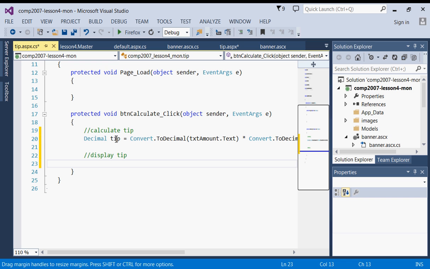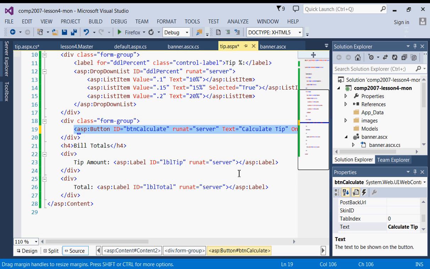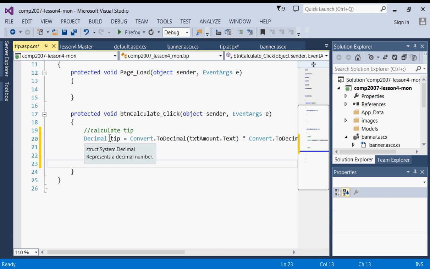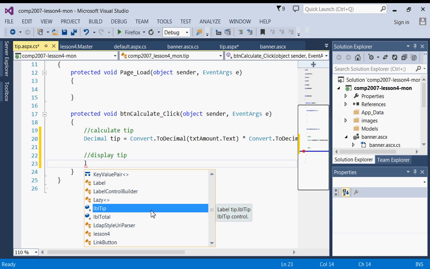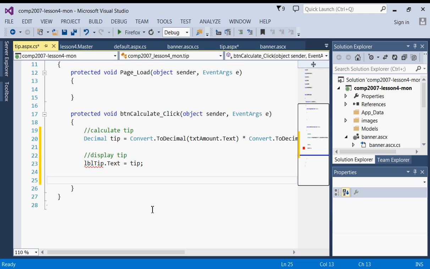So now we've got our tip being calculated. How can we put that value back onto our page? Where should the value go, and how do we use the server-side script to send that value back to the user interface? Just set the text of the labels. You got it. So we just set the text of LBL tip. Well, we're close. We have to convert it back to a string.